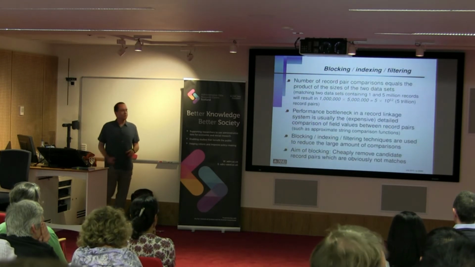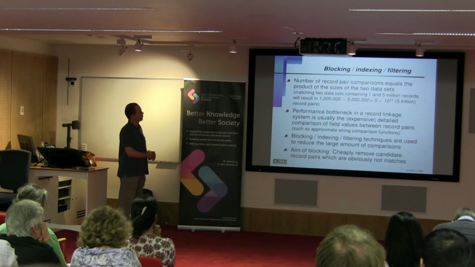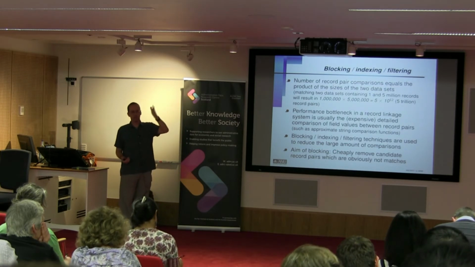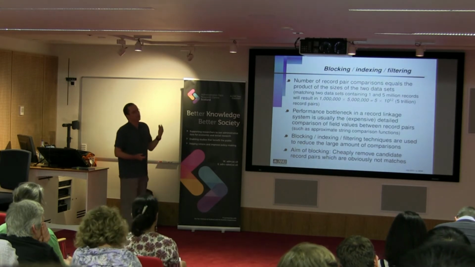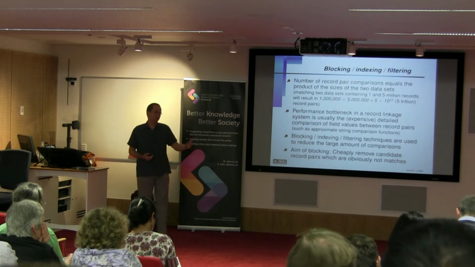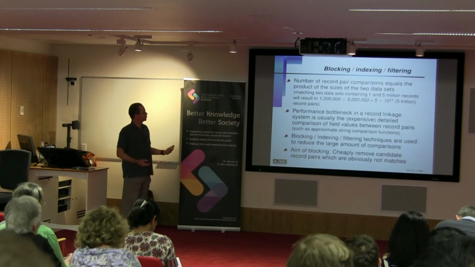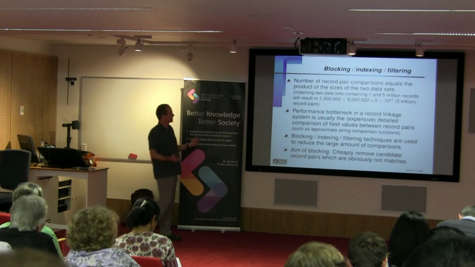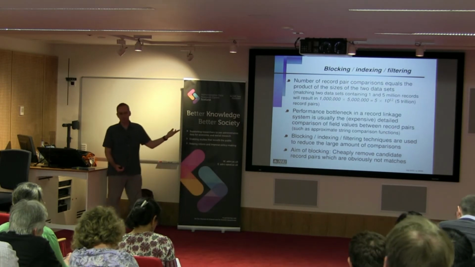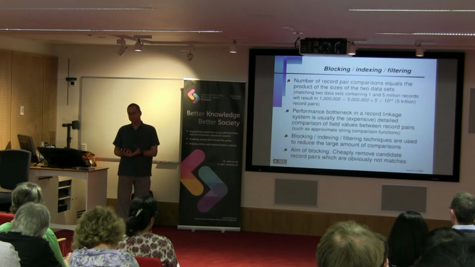Right. So let's move on to the second step, which is the blocking, indexing, filtering, or searching step. So now we have our two clean databases in the same format, so the same attribute structure, all nicely cleaned. What are we now going to compare? We don't want to compare every record in one database with all the records in the other database. So if you have 1 million records in one database and 5 million in the other, that gives us 5 trillion record pairs to compare, which even a big supercomputer would take quite a long time to crunch nowadays. There's also no point in doing that.